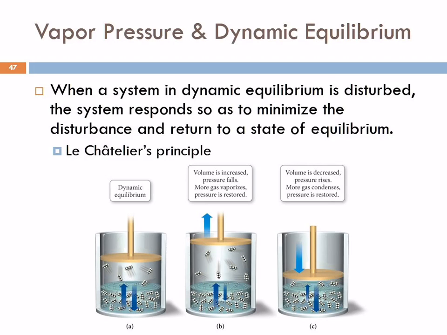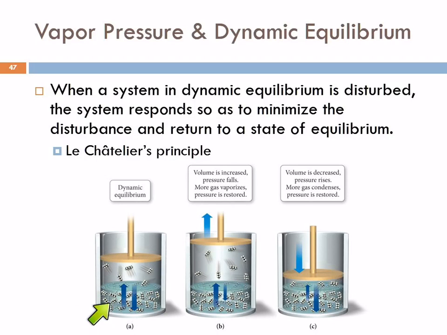If we disturb an equilibrium, the system will respond to minimize that disturbance. So an equilibrium is like a person who doesn't like change. I'm not a big fan of change unless it's my idea. So there's a lot of things that change in my life that I'm not real happy about. And so I try to adjust things to make them more like they were, and that's what an equilibrium does.